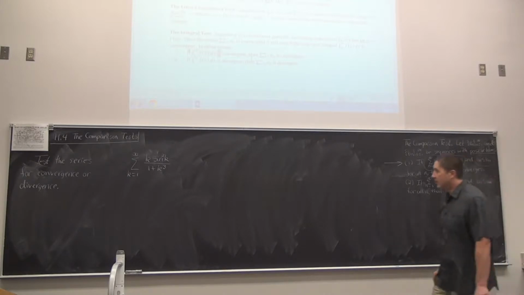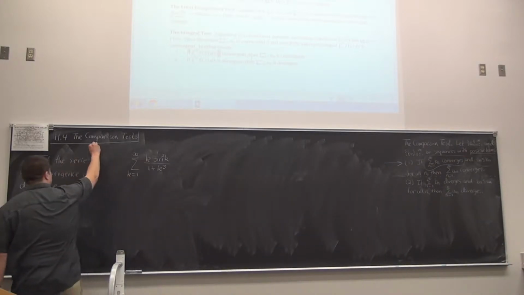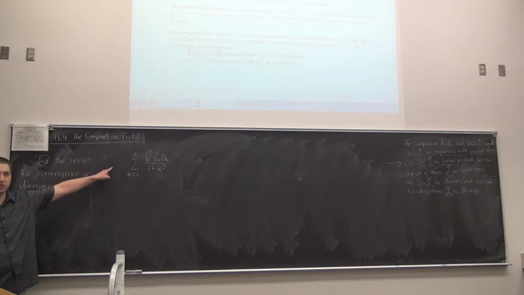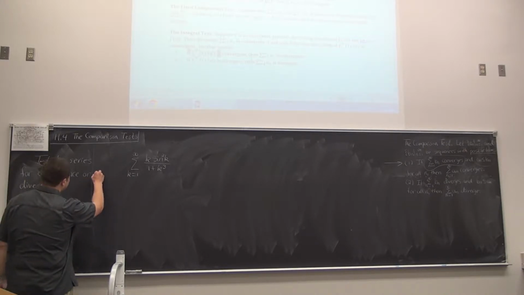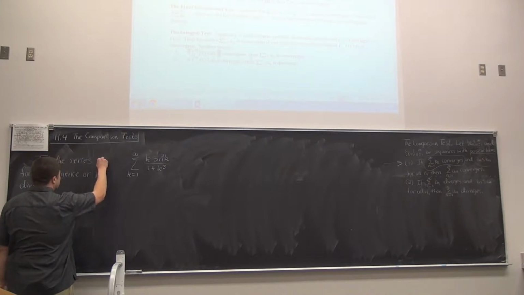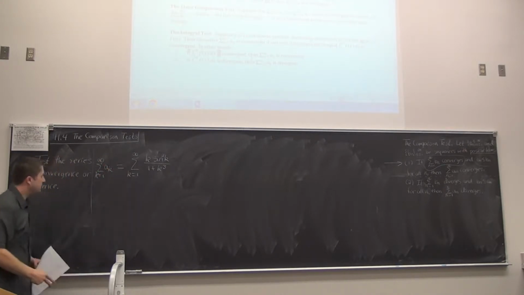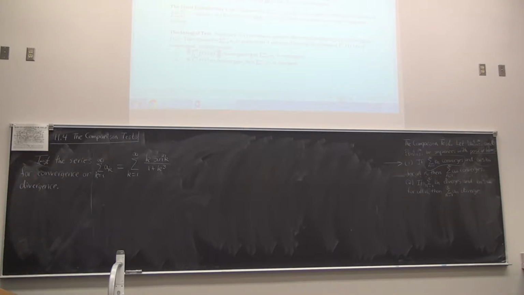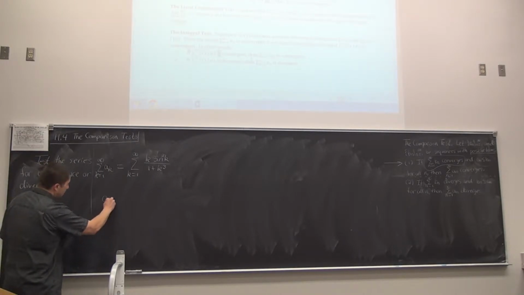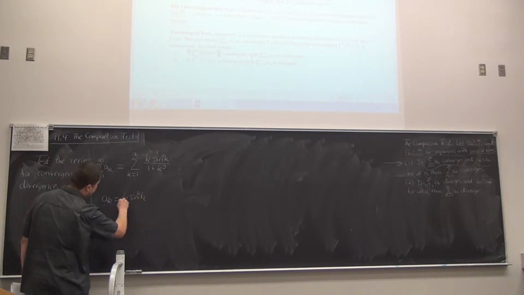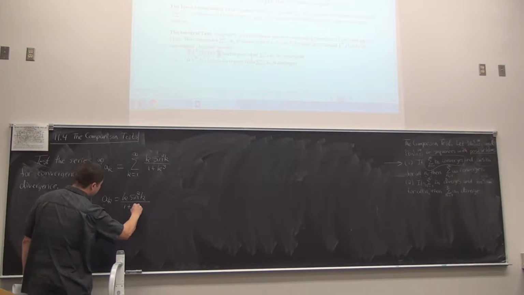So let's start. What could be helpful when you copy these problems onto either the chalkboard or your homework pad is name this so that when we use it in a theorem, we know what we're referring to when we say a sub n and b sub n. That can be very, very helpful. So I'll start by saying that this is going to be a sub k, rather, since k is playing the role of n. So now we want to take a look at a sub k, which is k sine squared of k, divided by 1 plus k cubed.